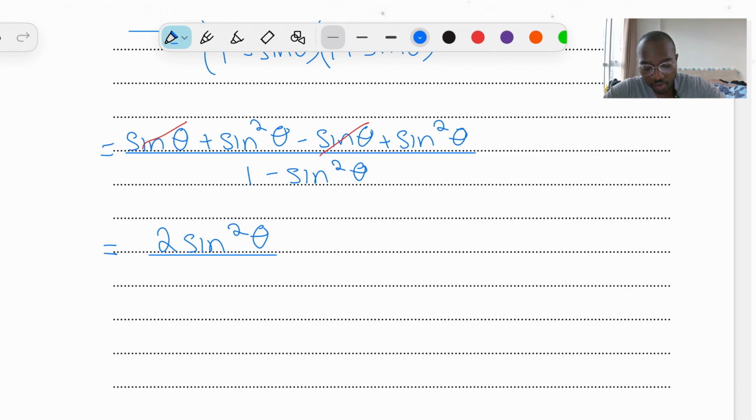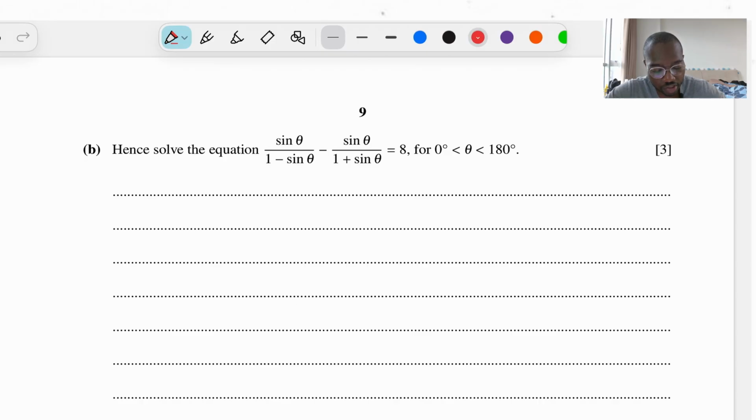Now remember, when we have ones like this, 1 minus sine squared theta equals cosine squared theta, one of those trig identities. So therefore, the denominator would just turn into cosine squared theta. And as you can see now, it's fairly simple to see what happens. We know that sine theta over cosine theta is tan theta. Therefore, if we do sine squared theta divided by cosine squared theta, we are simply left with 2 tan squared theta.